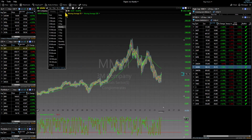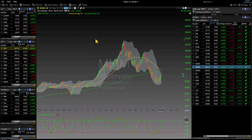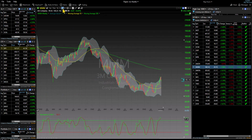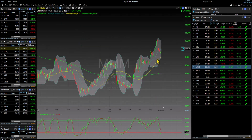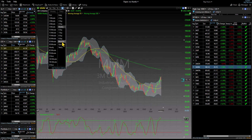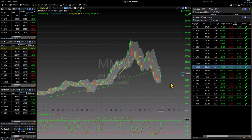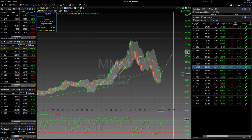We've already looked at the weekly. Let's look at the monthly. So it's overbought on the monthly, overbought on the weekly. So it's overbought on all those, but it's oversold on the daily, which is a good entry point. But just keep an eye on it because you may see some consolidation as it goes up. But I mean, you got a lot of room to recover on this.